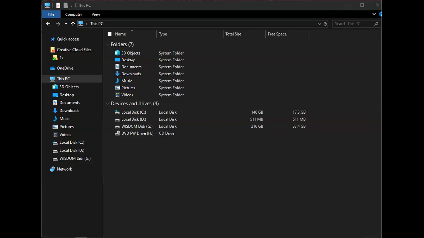Mine here is 16 gigabyte, bracket 15.8 gigabyte usable. I have 8, in bracket 7.89 gigabyte usable. So your RAM capacity is 8 gigabyte. It's important to know how to do this.